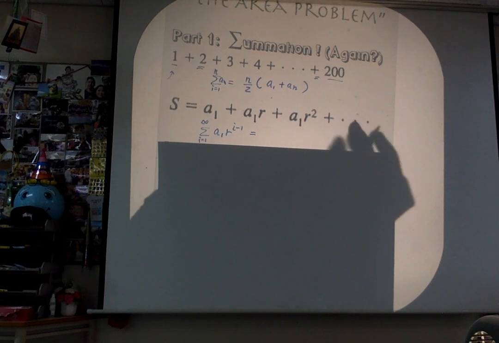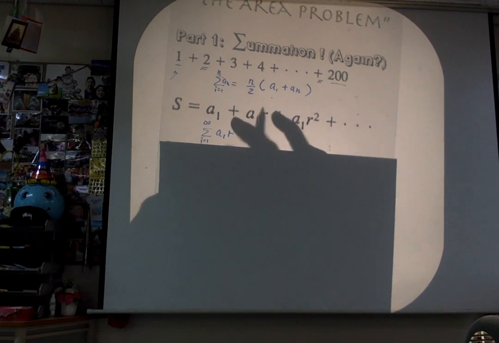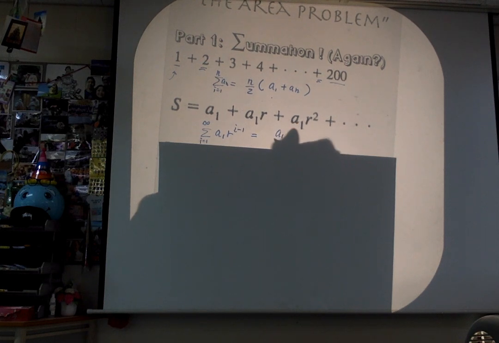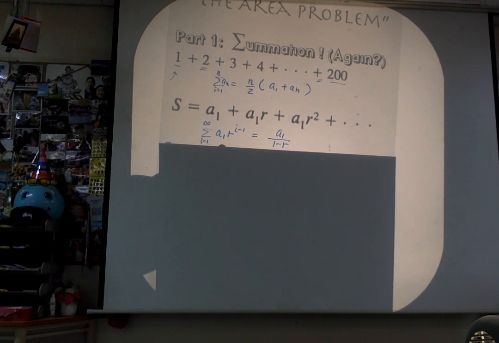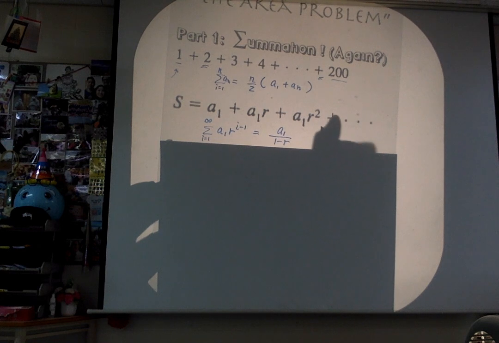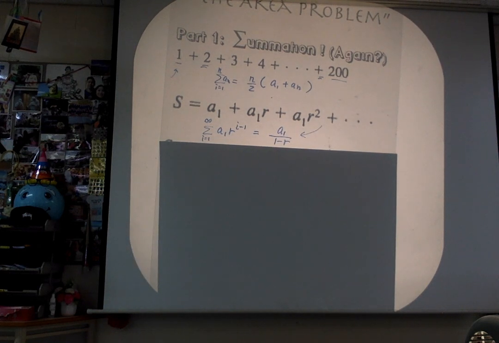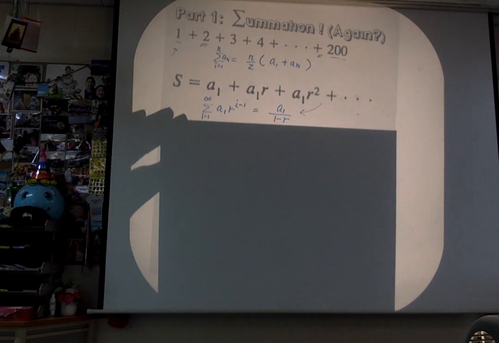I hope so. But if it goes on infinitely, do you remember what happens to this guy right here? Yeah, it goes to 0, right? So it goes 1 minus r, and that's for infinite, okay? This is going to be for your infinite series. If your r is less than 1, the summation of that is going to converge to this value here. So all these things you're going to have to kind of remember, okay? You'll see how we utilize it later.